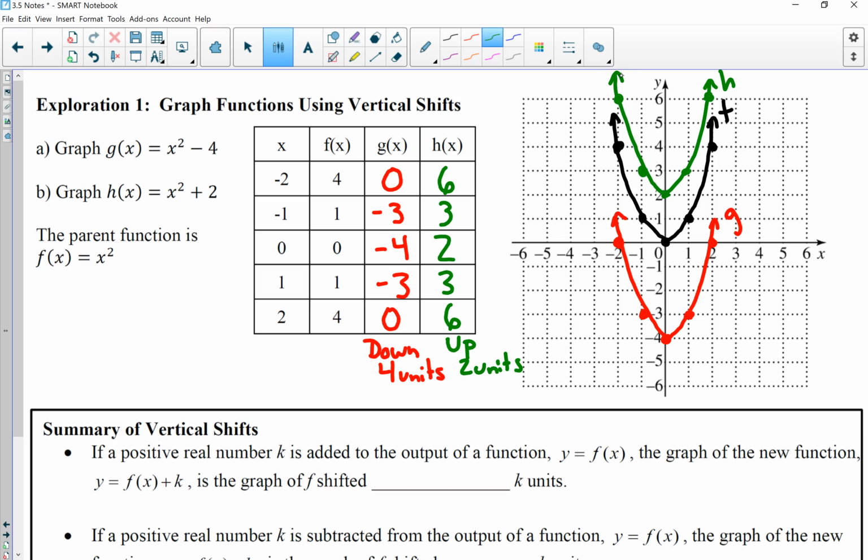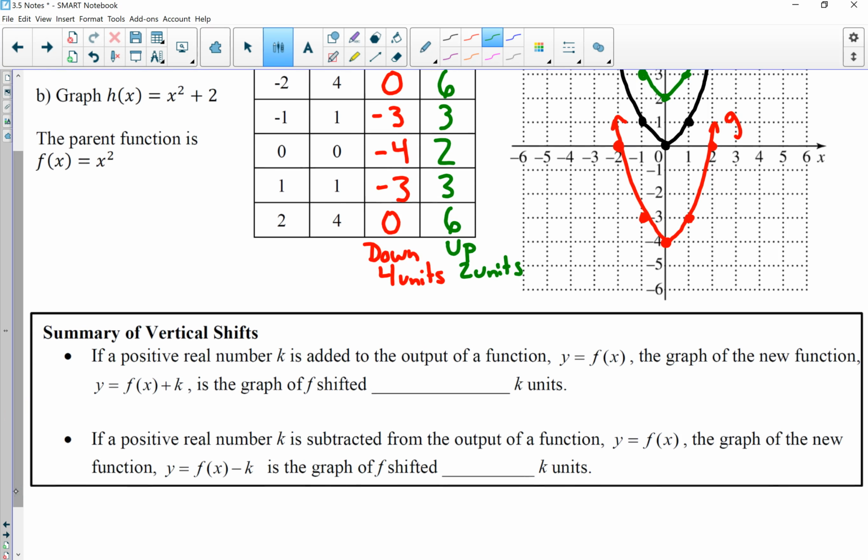So what does that tell us then in general, right? If I'm working with not just the x squared parent function, but some other parent function from our library of functions, what would happen? Well, in general, if you have some parent function f of x, and you add some constant number k after your parent function has occurred, right? So we can see our x squared was our parent function, then we added or subtracted our values. When it's happening outside your parent function, that's going to be an indicator it's that vertical shift. So adding a number will shift it upward whatever that k value is in units. So when we added 2, it moved it up 2 units.